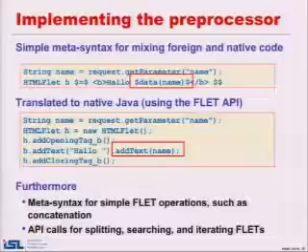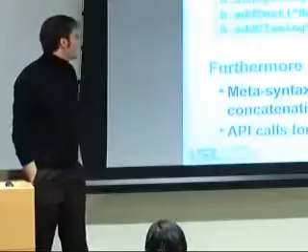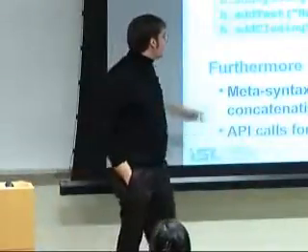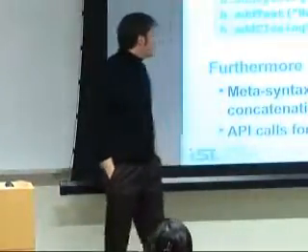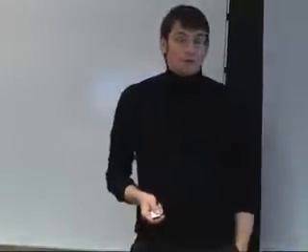Okay, furthermore, as I told you, we wanted to make the programmer a nice home. We built, again, a rather simple but powerful meta syntax for simple fleet operations, such as concatenation, combination, and instantiation of fleet objects, which closely mimics the string operations, like concatenating two strings with characters. We also outfitted the fleet with an API that mimics the string API for splitting, searching, and iterating over fleets.